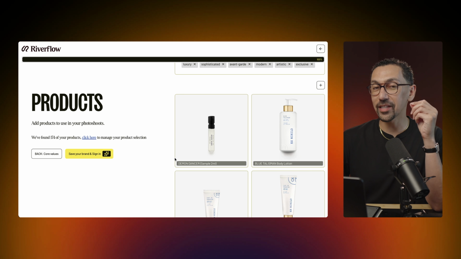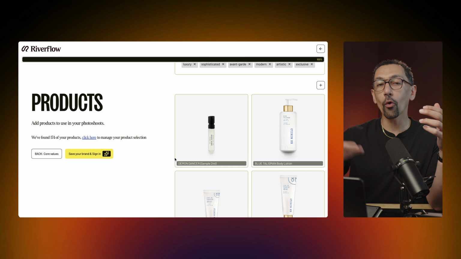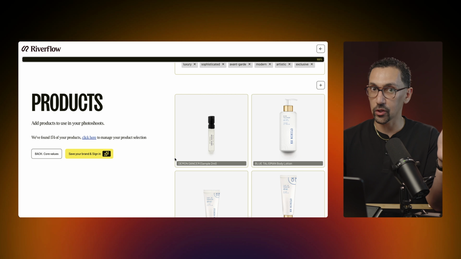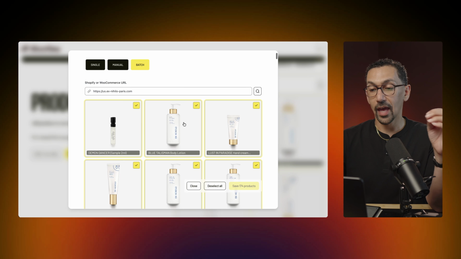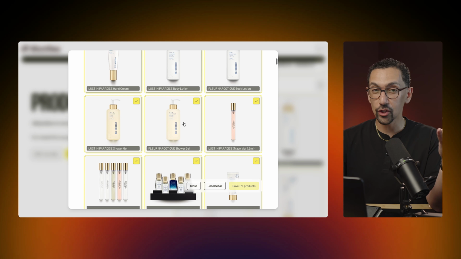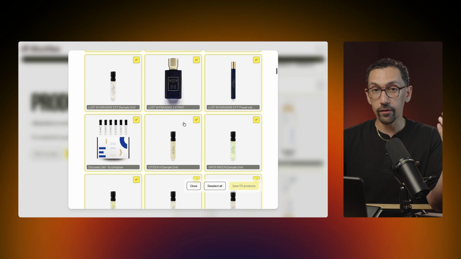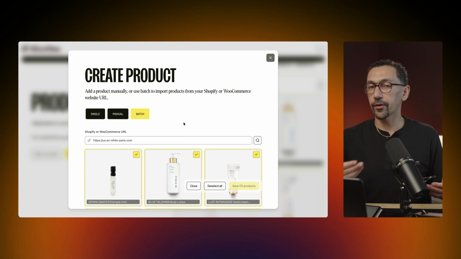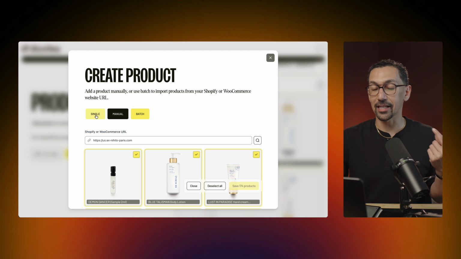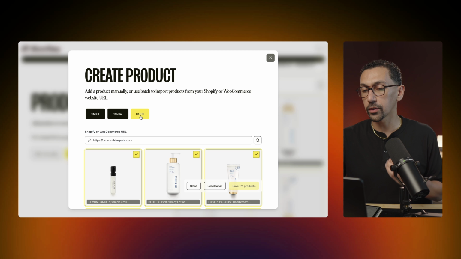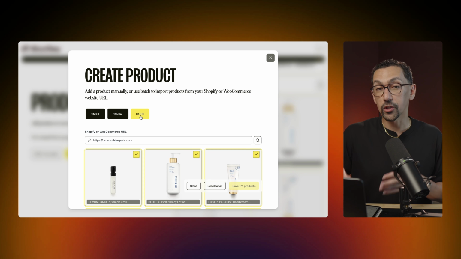Now, this part is impressive. What it's done is it's already pulled 174 products. We're talking about the product name and images. Let's just take a look. As you can see, every sample, lotion, fragrance, collection, discovery set, all of it is ready to import with one click. Now, you can further customize this by adding in a single product with a URL, manually adding in a product, or doing a batch import, which is what we've done.